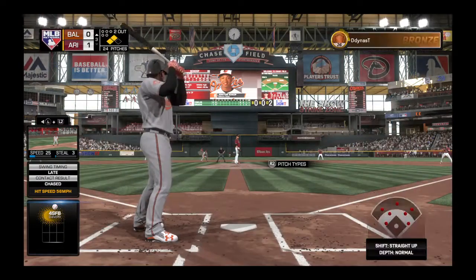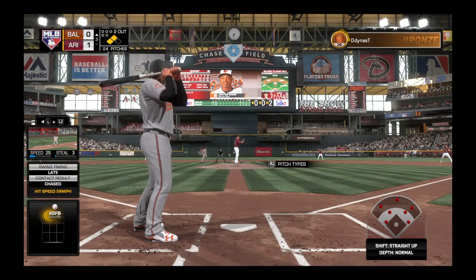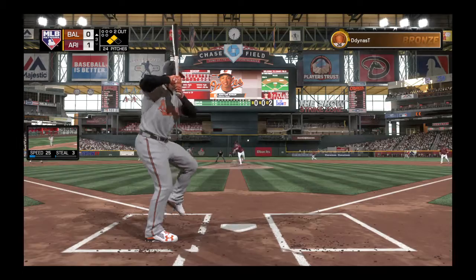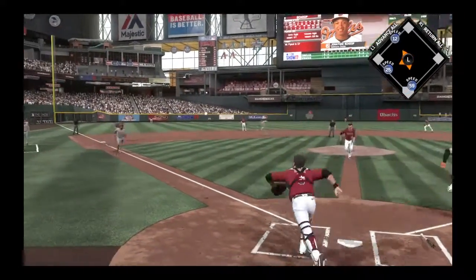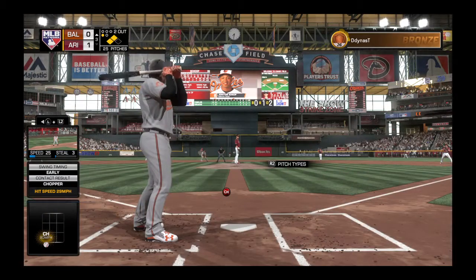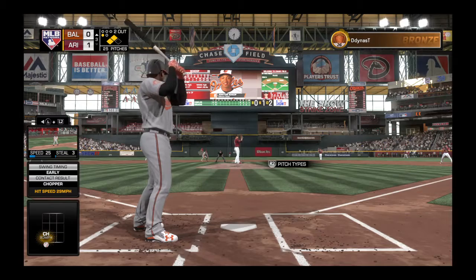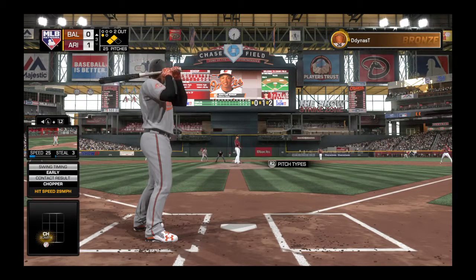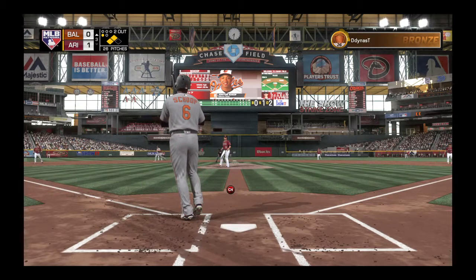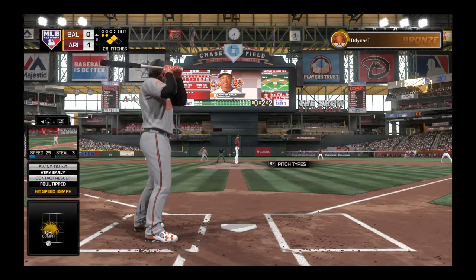So striding in, Jonathan Schoop, as he's got a chance to tie this ball game up with that equalizing run just 90 feet away at third. First pitch of the at-bat. Bouncer down the line, but it gets fouled. 1 count. Here's the pitch. In front of the changeup, and he can't keep it fair. 2 strikes on him now.